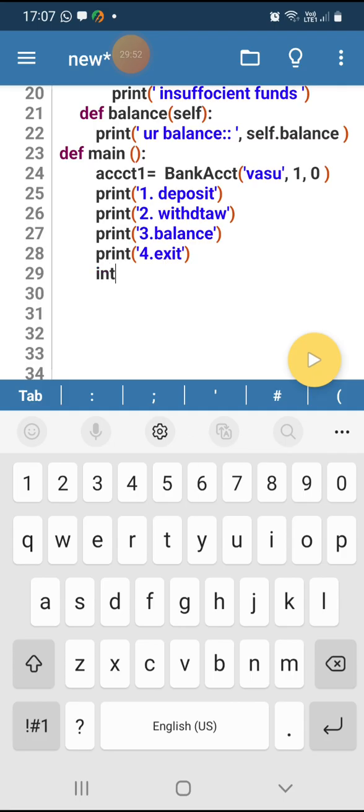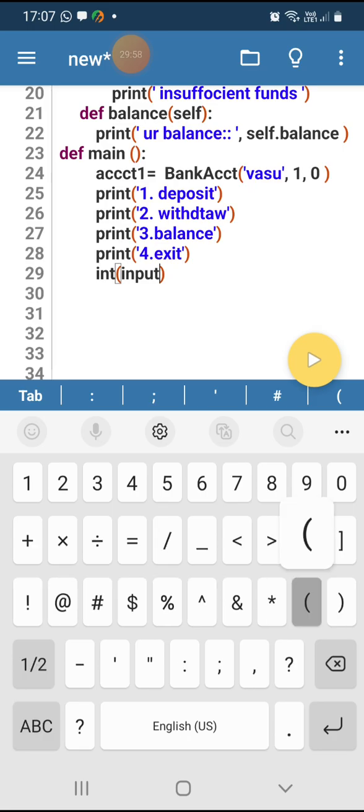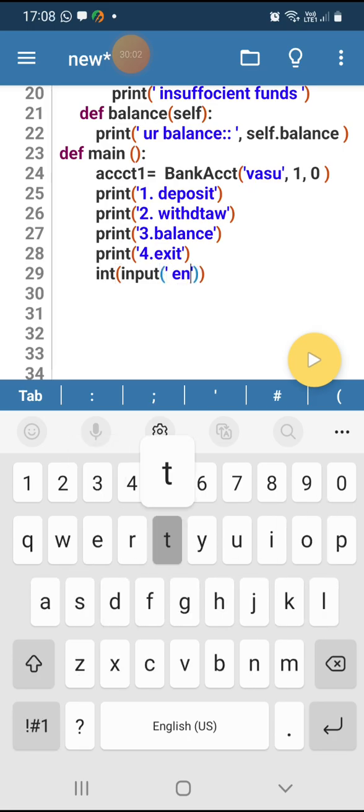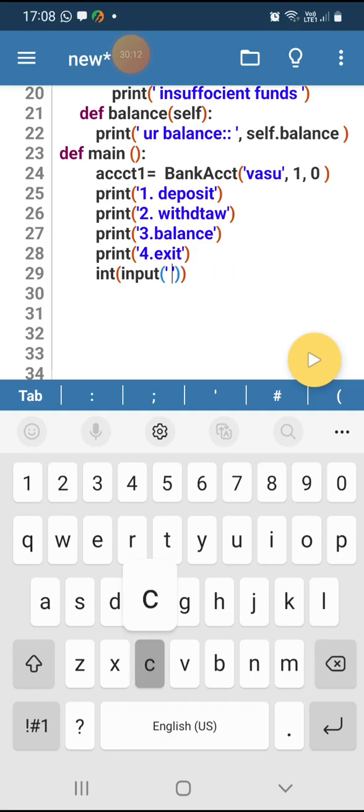So int, always int function. Why? Because we need to use the input function for the request to enter a number. Otherwise option, choose an option.